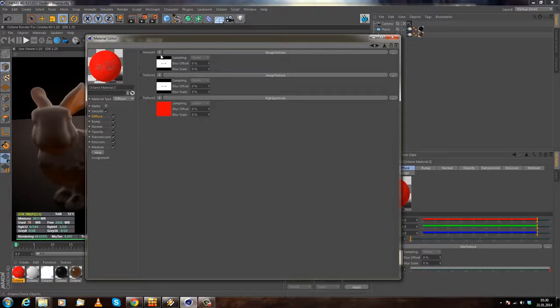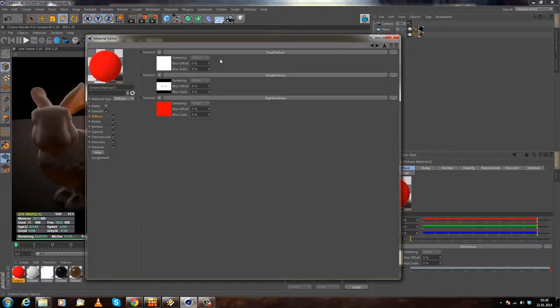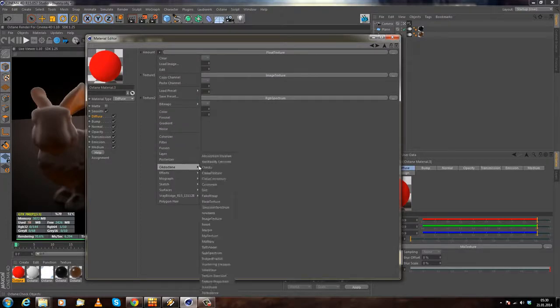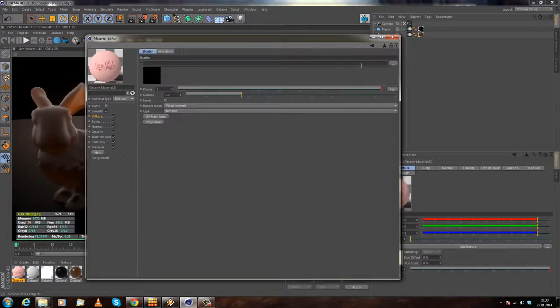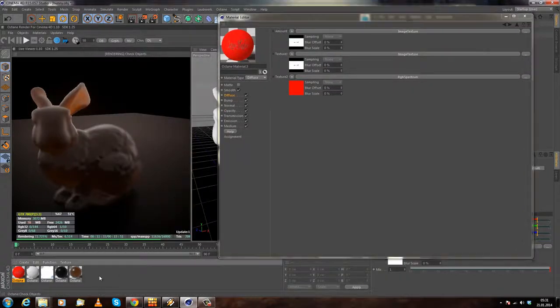Let me delete this here. Okay, and this way we change it back to a normal mix texture, where we can mix channel 1 and channel 2 together, just like in a fusion channel. So if I click here on texture, image texture, this should work, I think. Yes. Okay, alright, perfect. So this is how you can use the mix texture for different things, like the fusion channel inside of Cinema 4D.